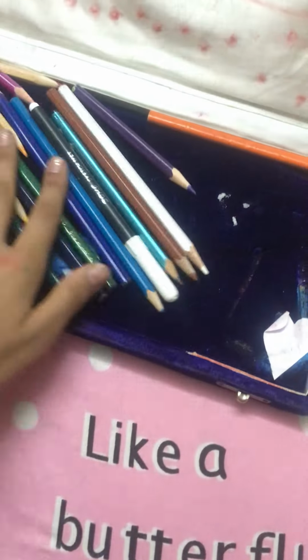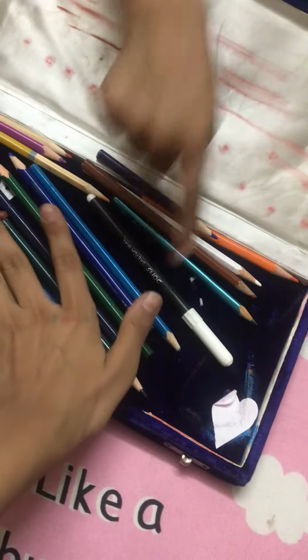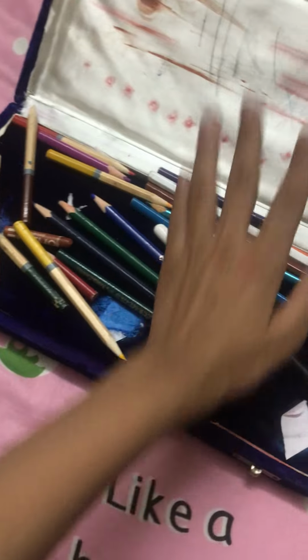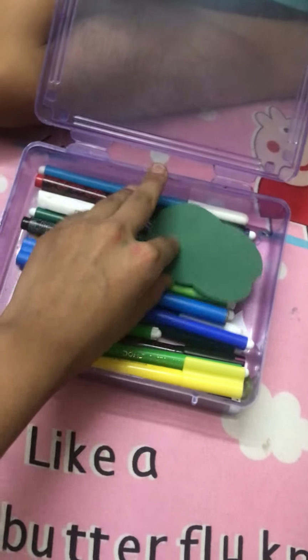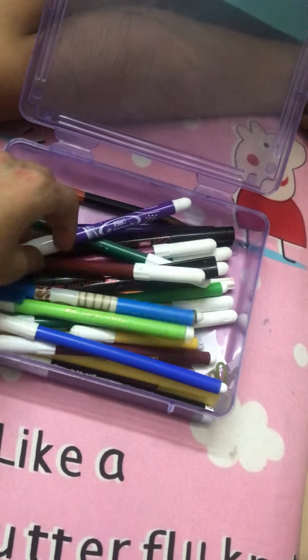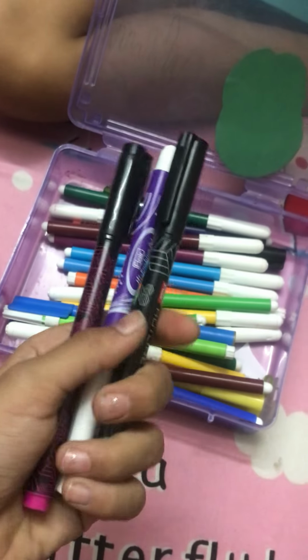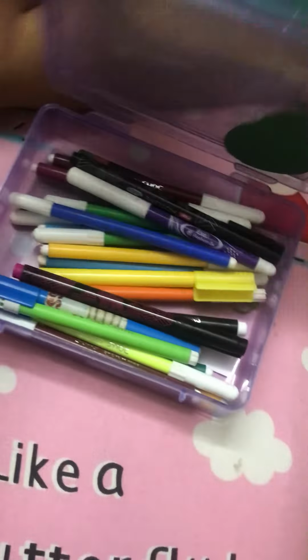Now this is just one of my old pencil colors. I had so many shades. There is this black sketch pen and a pencil if I want to draw something in any case or outline it. So that's also great. Now I have these sketch pens. I don't know why, but I have loads of sketch pens. I have some mandala pens also in here because earlier I was making some DIY stickers. So I think I might have mixed up, but let's move to my next box.